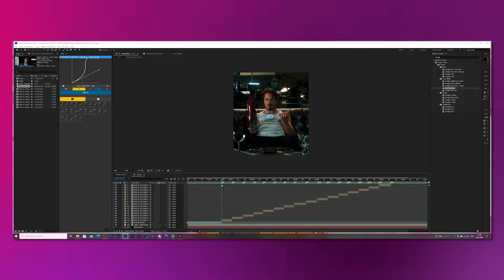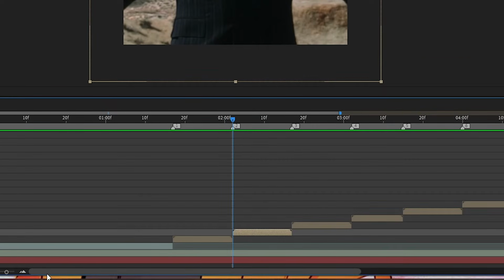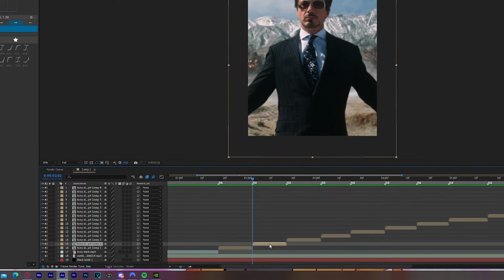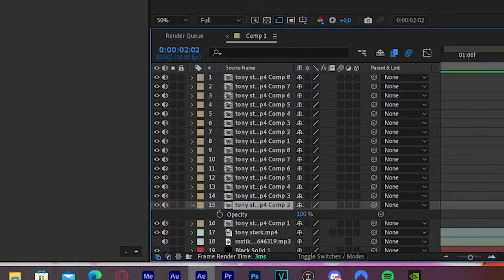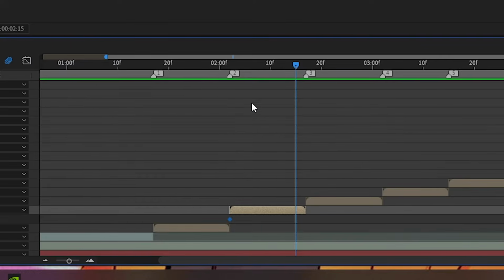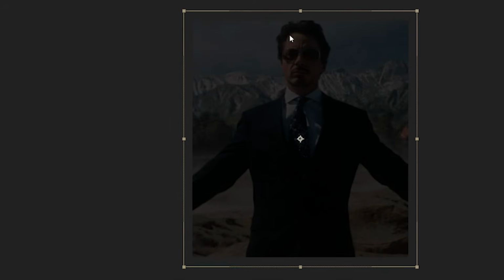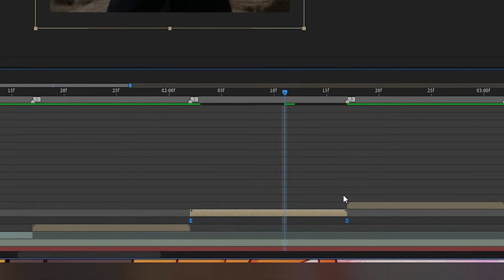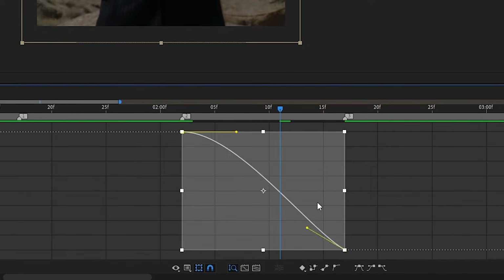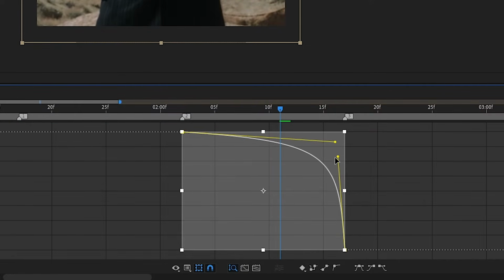Okay, so we have the first step done, the slow motion, and the second step done, the zooms, and now the third step will be the fade in and fade out. This one is a pretty easy step. We will go to this second clip here. We will do the fade out now. So press T on the keyboard. Opacity will open now. Keyframe 100%, and we will do 20%. I often do 20%, and as you can see, it already gets darker. F9 on your keyboard and go into the graph editor. And for this one, we will do a graph like that.